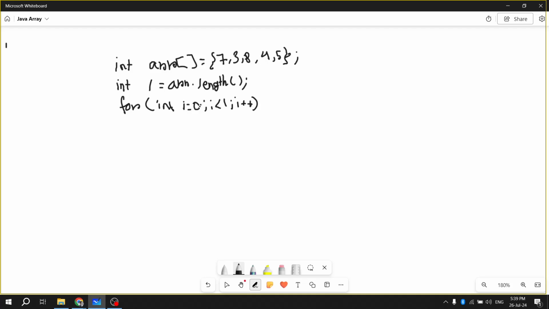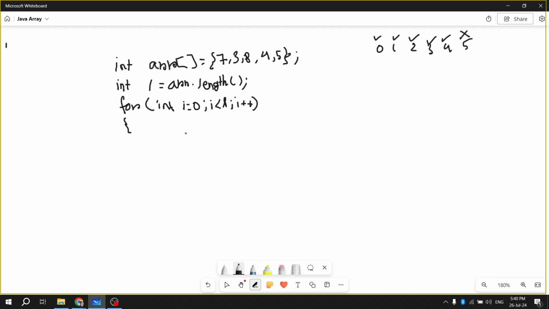So I start from 0 and I less than L. L means the length, that means less than 5. That means it will execute for I equals 0 to I equals 4, not for 5. It will execute for 0, 1, 2, 3, 4, but in case of 5 it will stop here.